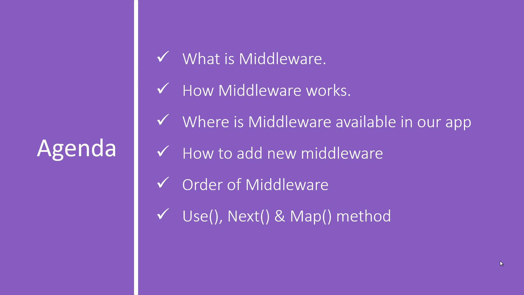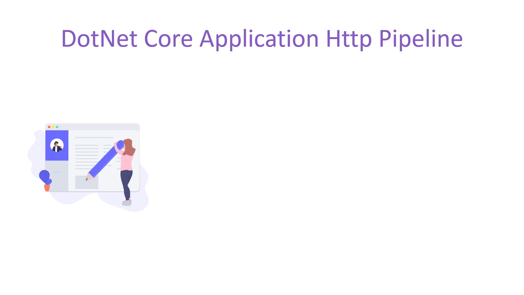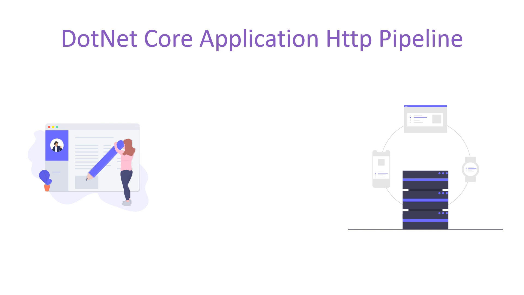Before learning about middleware, let's understand how the request and response work in a .NET Core MVC application. On the left side we have a browser which is the client, and on the right side we have a server running a .NET Core MVC application. When you type a URL in your browser, a request goes to the server. Since we use MVC architecture, we generally assume the request goes directly to the controller, but before actually hitting the controllers, the request has to pass through some components — these are known as the HTTP pipeline or middlewares.